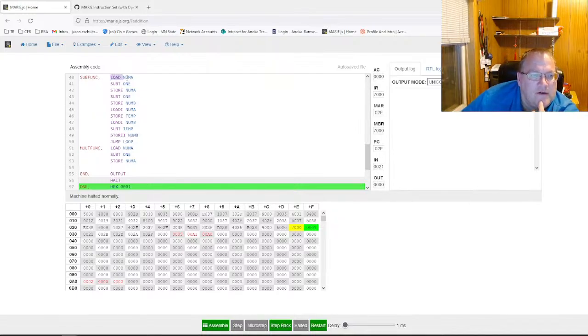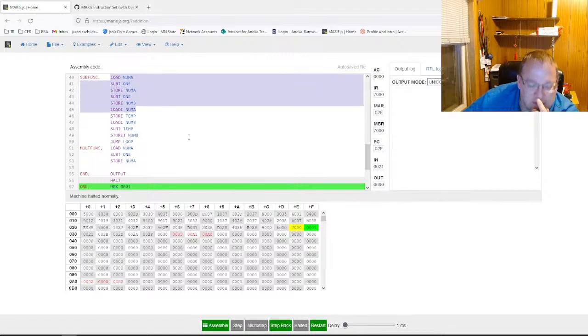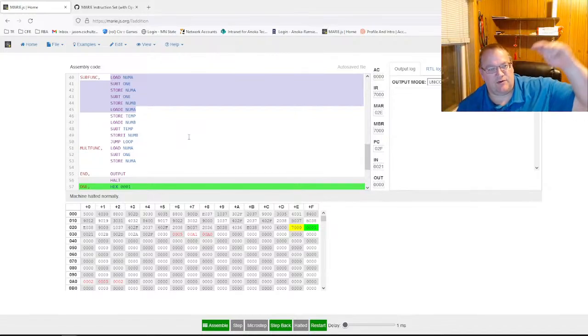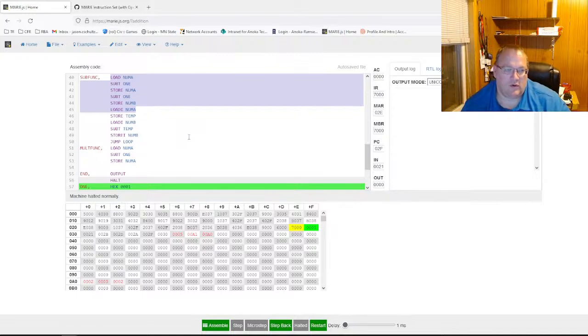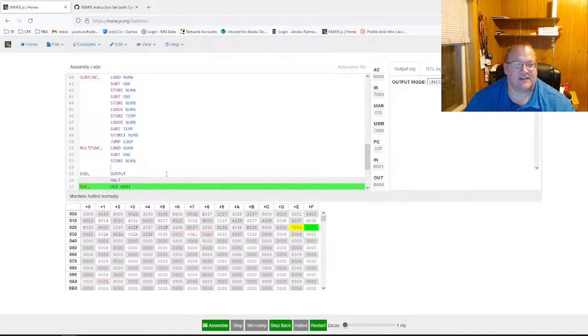I'm repeating things, right? This part right here I'm going to repeat for each of them. In fact, all of this. So here's the problem. In some assembly languages, we can do a jump to, and then we remember where it is, and so it'll come back. And when it finishes, we just put end, and then it goes back to where it came from. The problem is we can't do that here. If we made a jump to something that would do all these steps, that'd be great. But how does it know how to jump back? It doesn't. So we just have to repeat it. That's the kind of bummer part about this.